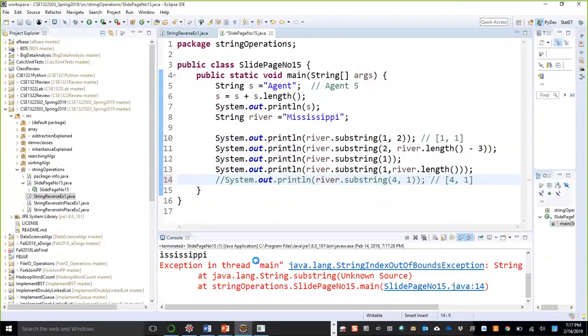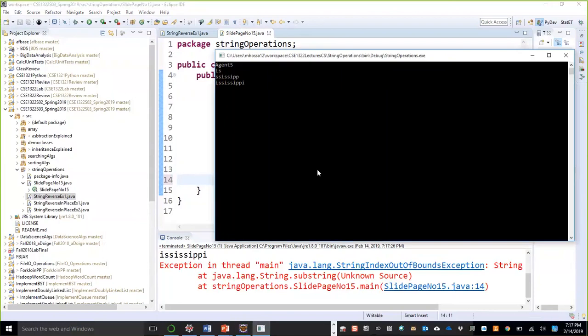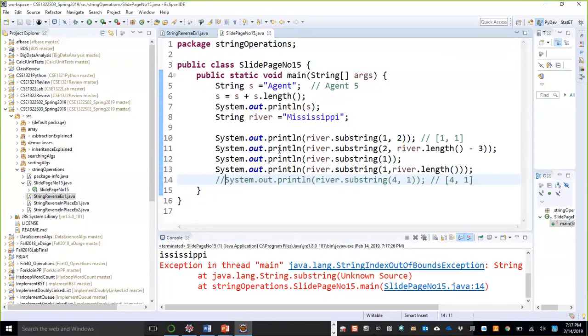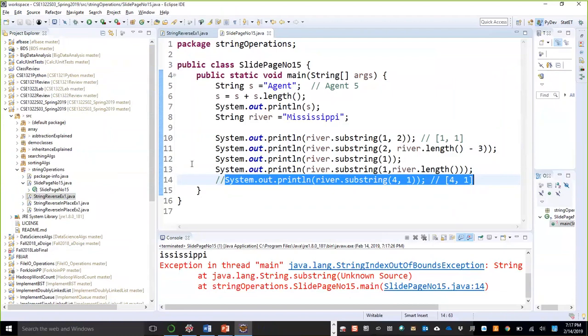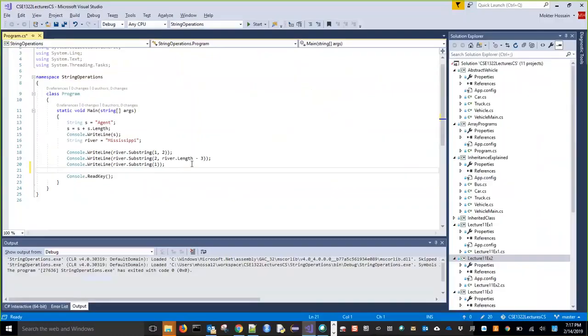in C#, if I want to do it in C#, let me try to do this in C#. I'm sorry, it did not copy. So if I convert this line in C#, what do I need to change?